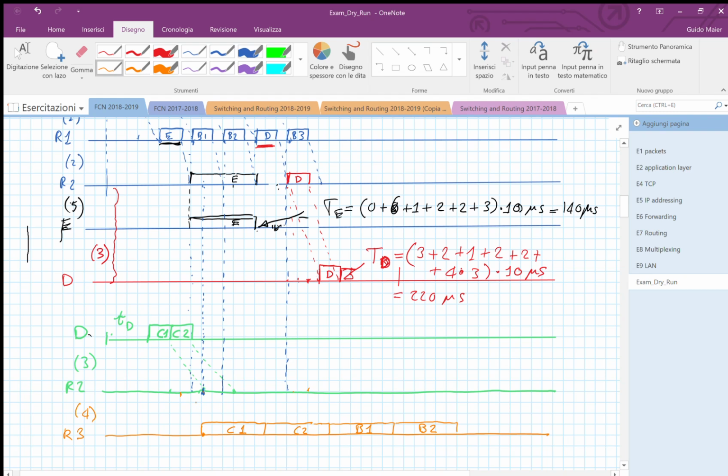So this is the time where C1 is received. This is when B1 and C2 are received. Then we have B2, which is received here, and B3 is received here.